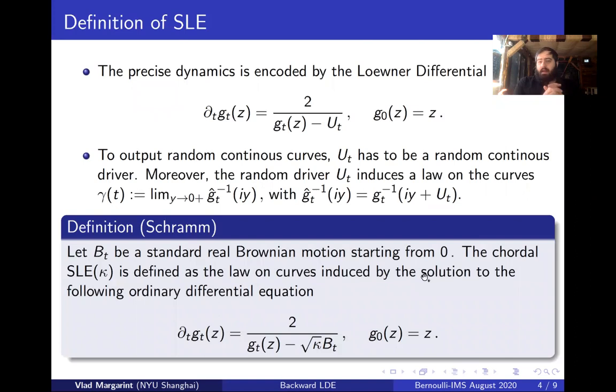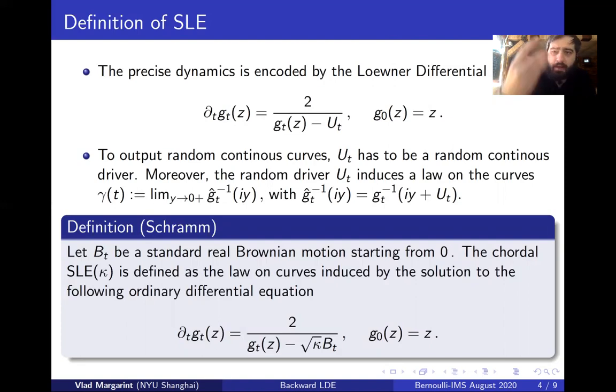The precise dynamics, written by Loewner, is in the following differential equation. It is an equation in the space of conformal maps, where U_t is exactly where the tips of the curves are mapped to the real line. So a priori U_t is a real valued function. So far we started from a geometrical viewpoint and obtained this differential equation. Right now, I'd like to change the perspective a little and start directly with this differential equation, the forward Loewner differential equation, where U_t for the moment is just a real valued function.